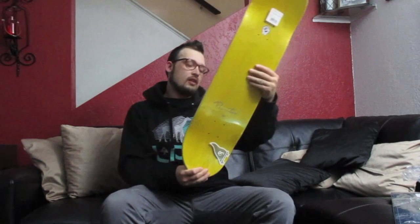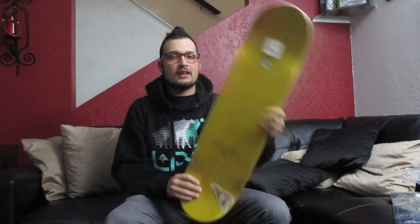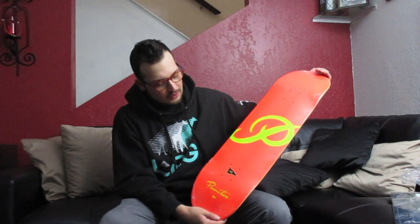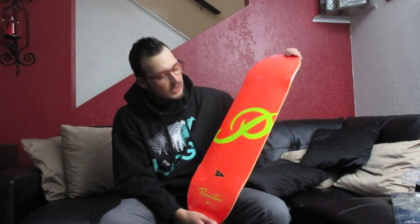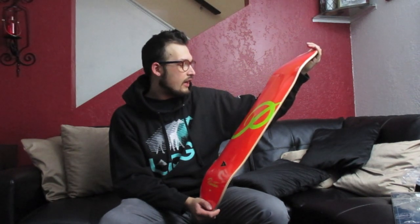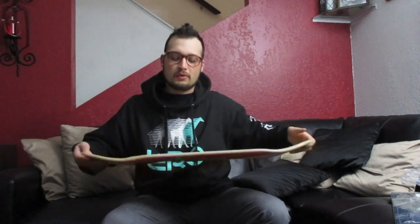Now this is what I'm definitely the most stoked about. I ride an 8.5. Got a couple decks in this box. Pretty cool little colorway — it says it's red and green. Me and Allie were debating; she says it's orange, I think it's red. I don't know. It's cool. I'll definitely be skating that. It's super light. Really stoked on that.